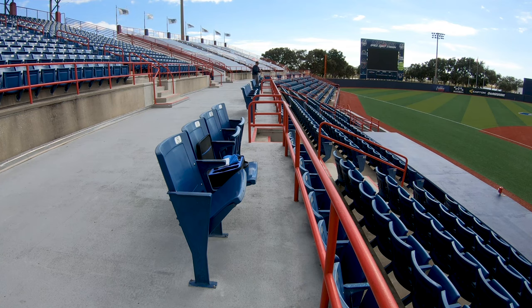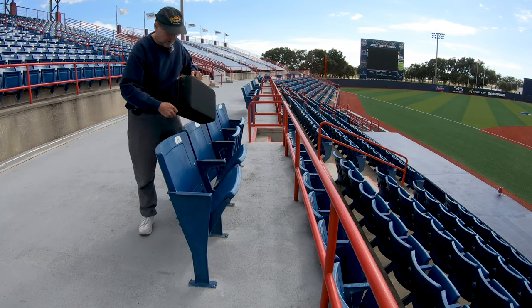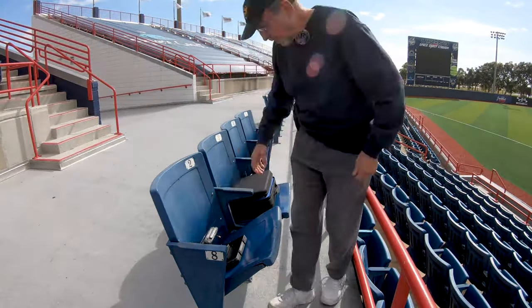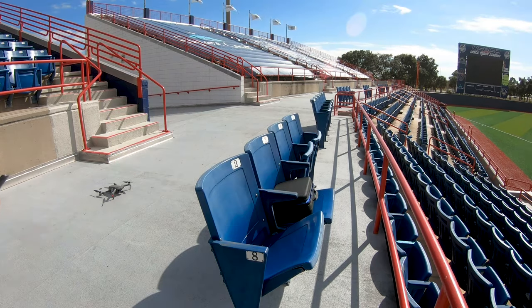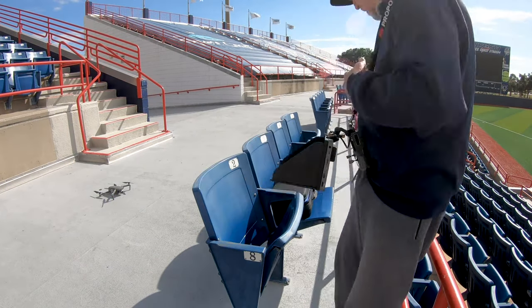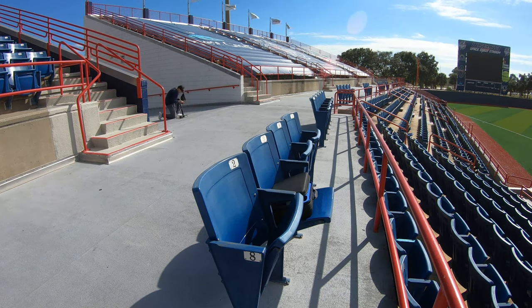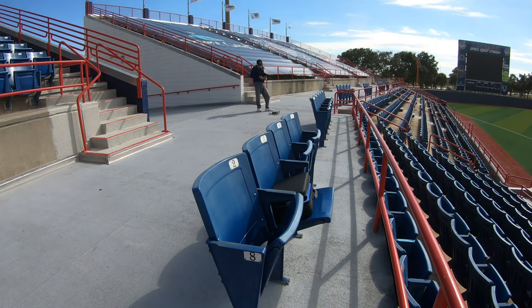All right, and we got the drone, and we'll come back and get the rest of the stuff. The sun seems to be peeking in and out of the clouds here, so we'll see. Get the carrying case here. And the camera. There we go. It was right about here that I started having compass errors, and I did the compass calibration, but it failed. And I figured it must have been all the steel railings and the steel and the concrete and the metal seat frames. So I tried to move over to another place and still had a problem, and finally got up in the air.